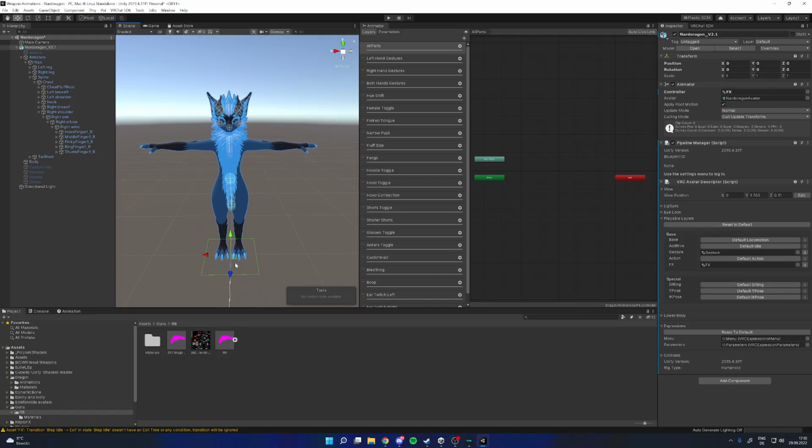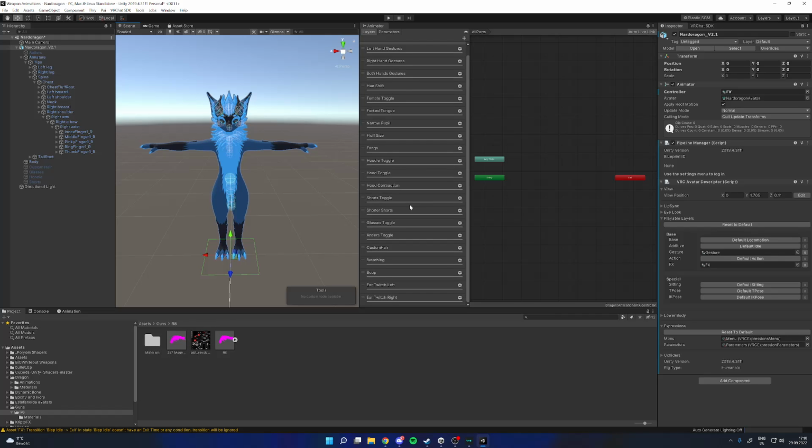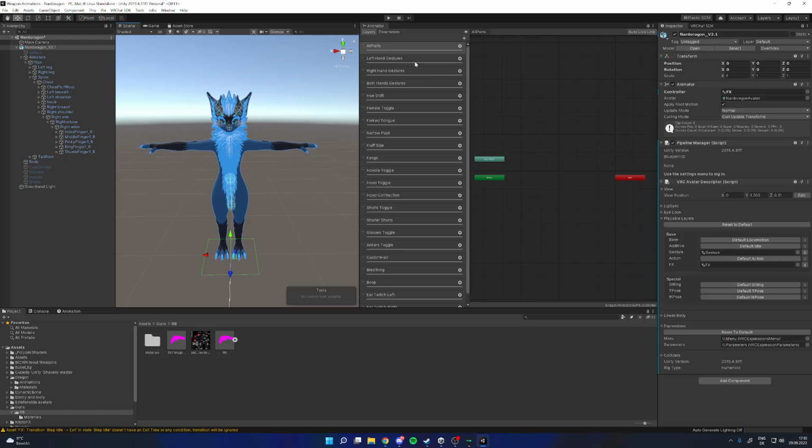Right, so the model and the gun is for free. I'm just going to link the gun in the description as well, so you know what you're working with. The avatar costs money, but you should be good to go as long as your avatar has left hand gestures and right hand gestures already. Easy as that.